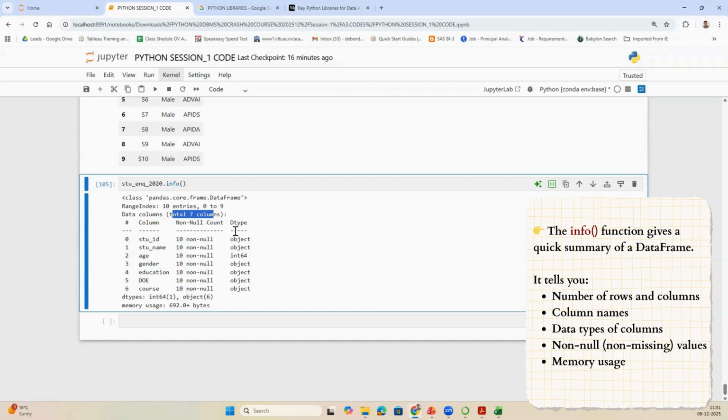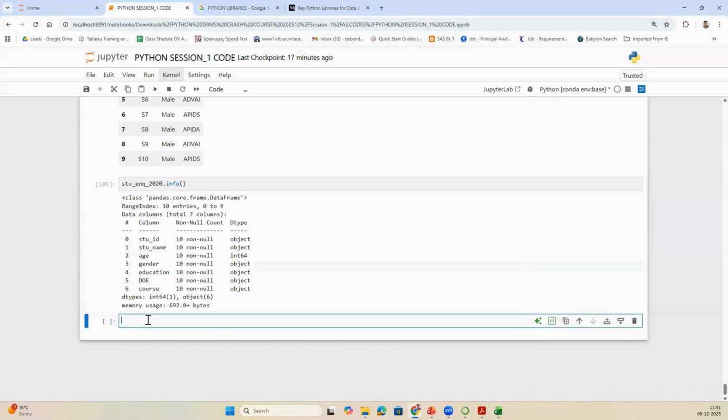The count is non-null. The data type is given: object means character, int means integer. All the rest of the columns are given, even date of inquiry is read as a character. It's saying data types integer is 1 and string or character is 6. This is how it gives the details through info. Does it make sense to all of you guys, everyone?